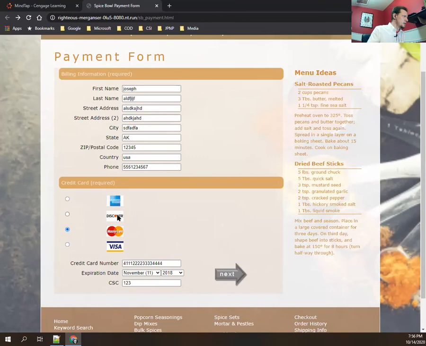Each one of these credit card number companies, their cards, like Visa, every Visa card starts with a number 4, and they've required that in here. Forgot about that. So my JavaScript is not working that stops this from going, and none of that other stuff works.